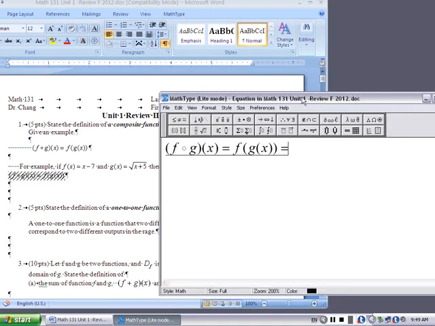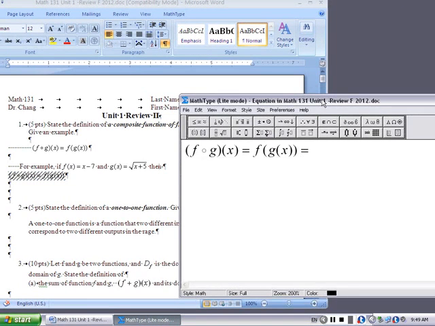Everybody look at this. Now you have it side by side. Can you tell me what is f of g of x? What do you start with? You start with g or you start with f? G. You start with the inner function. So what about f? You don't do it. You have to have f stand by.